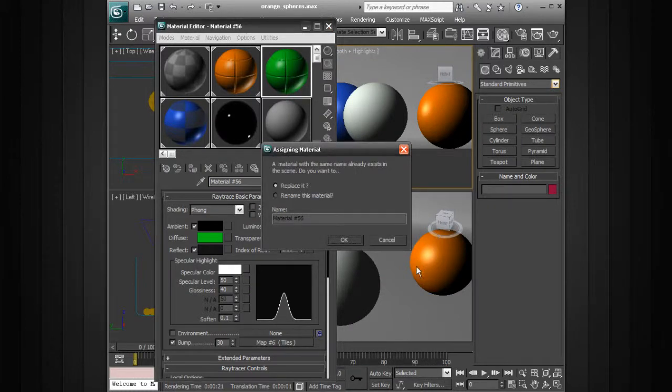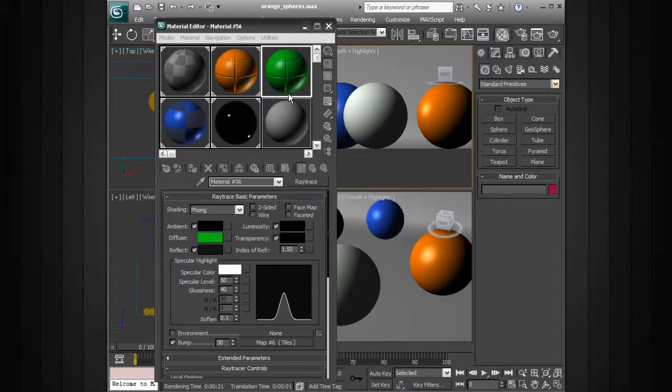Now whenever we do this, it's going to present us with a warning that says there's already something in this scene that uses this same material name. So you'll notice, if we were to hover our cursor over this, this is named Material 56, but this one is also named Material 56. So 3ds Max is starting to get a little bit confused over which one of these materials should be used. So to resolve that, just make sure you take your duplicate material and give it some kind of a unique name. So we'll call this something like green material. Now we can take that, drop that into our scene, and Max knows exactly what to do with it.